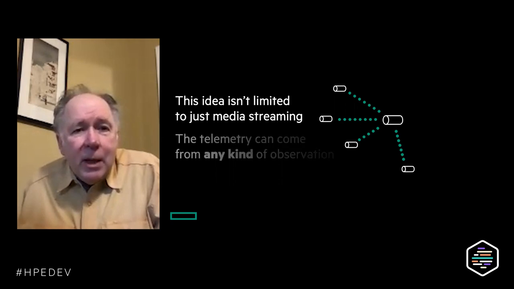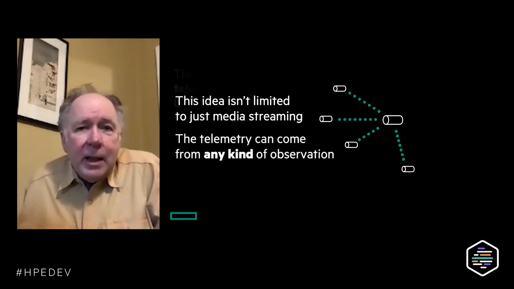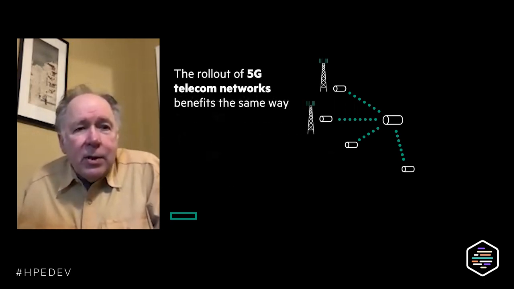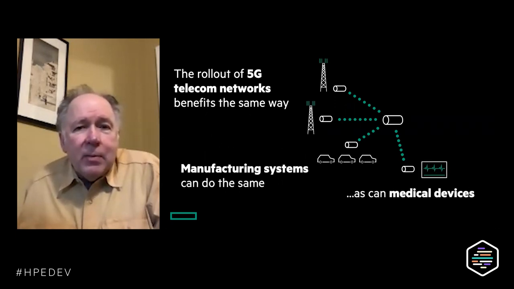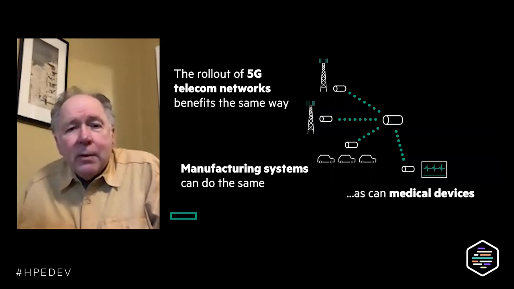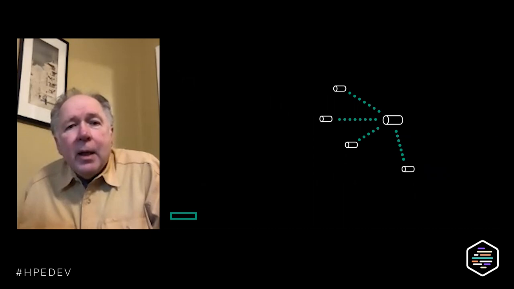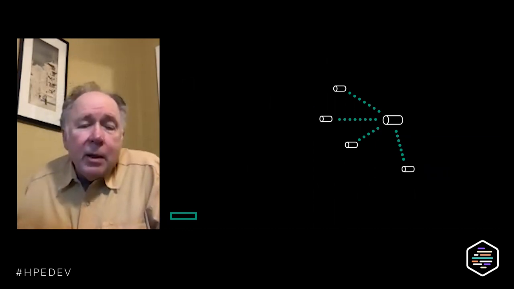The analytical apps looking at the core stream don't need to know how many data centers there are. They don't have to concern themselves with anything about the data transfer or how the data gets into the stream. So what we have here is a very strong separation of concerns between the source, the analytics, and the administration. It's not limited to media streaming — it's used in 5G telecom, manufacturing systems, and medical devices. All of these generate data in a distributed way but can benefit from getting that telemetry back, and data fabric — the Ezmeral data fabric in particular — has these things built in.